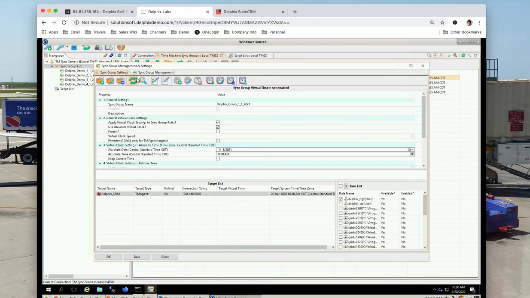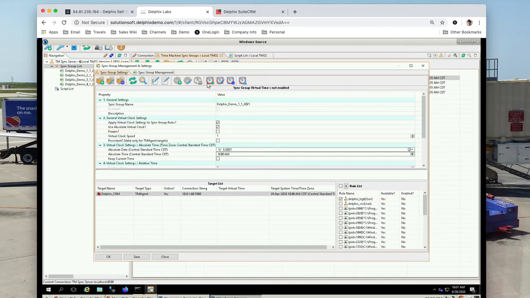First of all, you can define what kind of virtual clock you would like to create, meaning, for example, what virtual time you are going to time travel to. Then you can specify all the targets that need to time travel together to that particular virtual time. And finally, on each of the targets, you specify the user that needs to be time traveled. You should only time travel a user that owns a particular database server or an application server, depending on your setup.